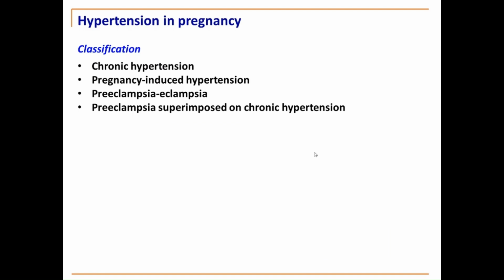So if we're looking at those different types of hypertension in pregnancy, we have chronic hypertension. So that is really just hypertension greater than 140/90, so systolic, diastolic, or both, observed before 20 weeks. You may have pregnancy-induced hypertension. This is hypertension detected mid-pregnancy without proteinuria that returns to normal.